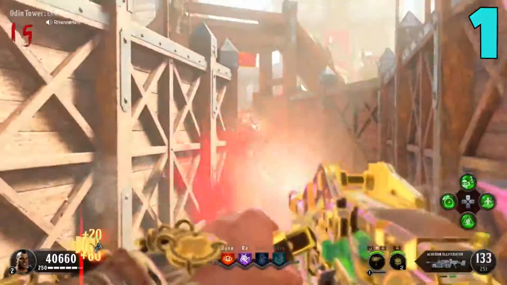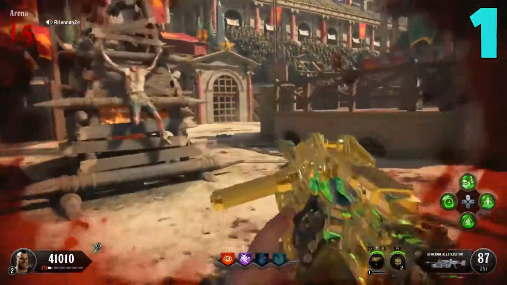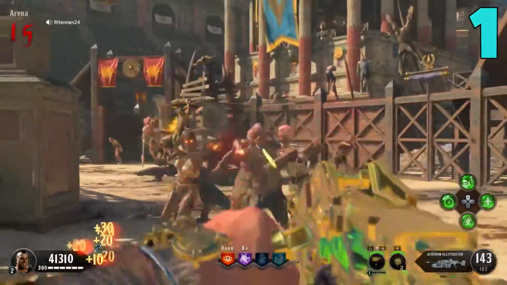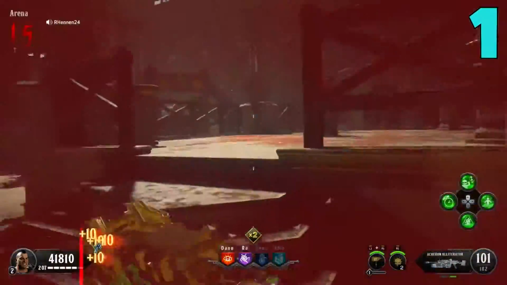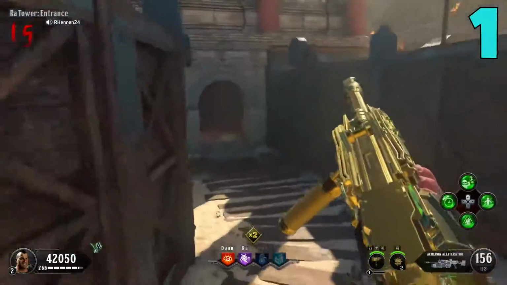It says ADS is replaced with a focused hipfire that has reduced bullet spread and improved movement speed. I don't know why this attachment is so incredible or why it makes this gun so satisfying to use, but it does, and it is hands down the best mod in this game. And the big thing for me has to be that improved movement speed.